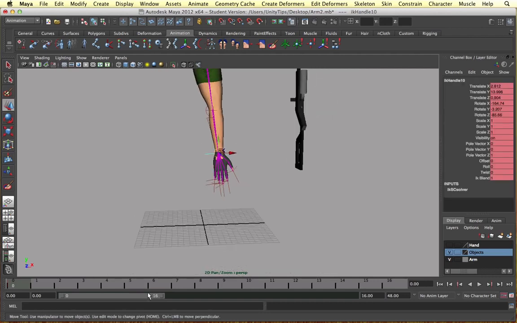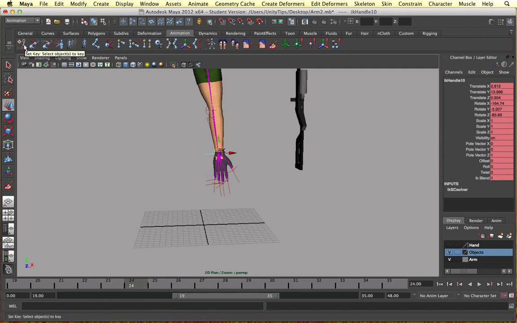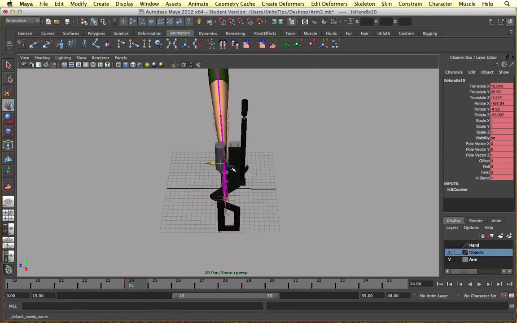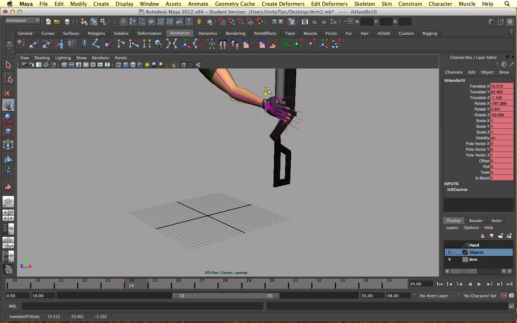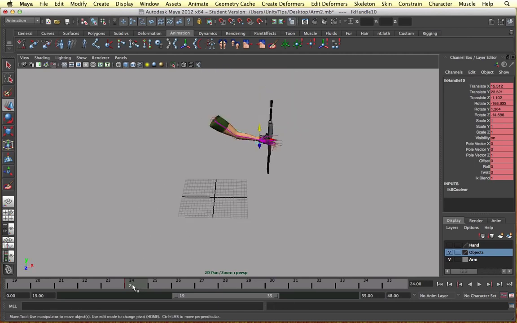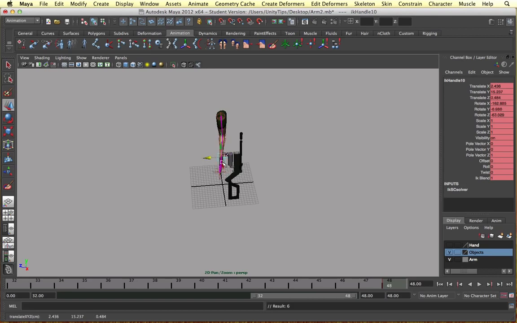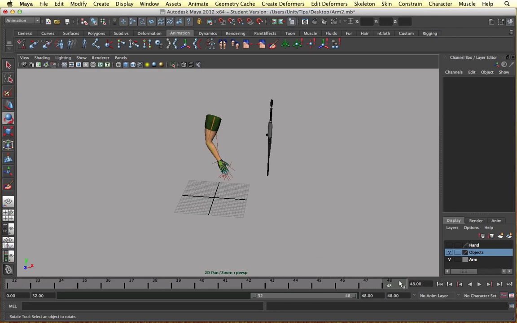So we're at frame 1, we want our next frame to be at frame 24, let's say, 1 second in. Let's make another keyframe, and I want the guy to go for the gun, so grab the gun, put it about there, let's say. That looks pretty cool. So as we scroll through, it transitions between the keyframes. So again, let's go to frame 48, set another keyframe, and go back to the position he was in before. So I've gone off track a bit there. That'll do. So Maya remembers the keyframe points and transitions between them.